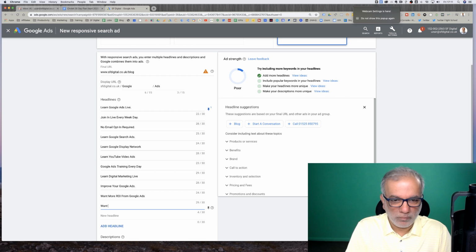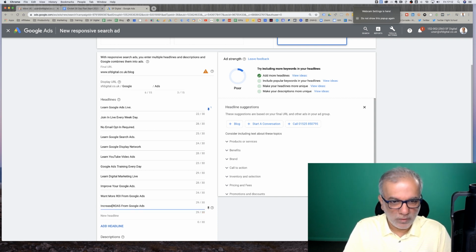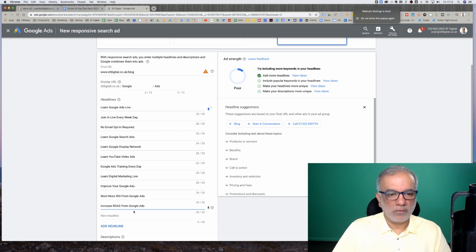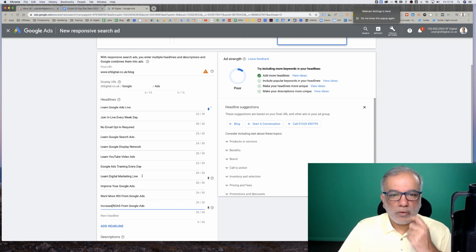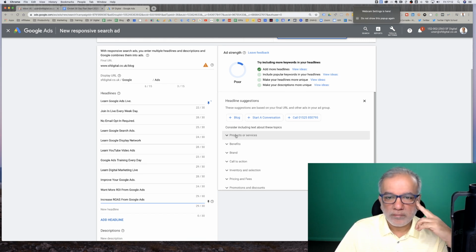I can put another one, want higher ROAS from Google Ads. It doesn't work. Get higher. Okay, I can put in, let's try this word. Yeah, that will increase ROAS from Google Ads. So now I've got a variety of headlines in here, which is fine.